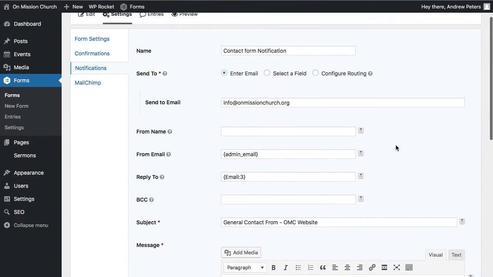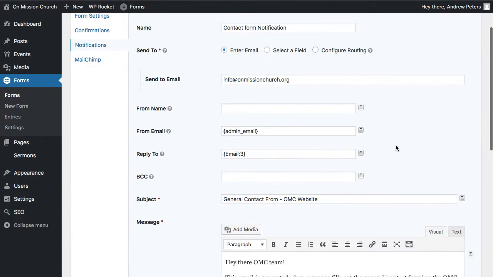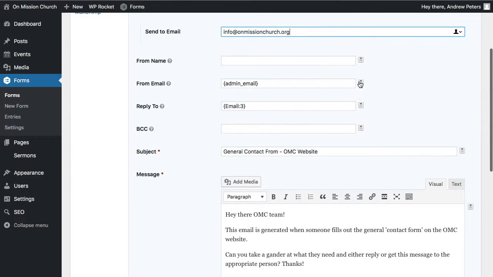For example, if this is a contact form, I can just have it sent to info@onmissionchurch.org. But if it's something for someone else, you can send it to basically whoever you want to. From email is the admin email of the website, which is info@onmissionchurch.org.